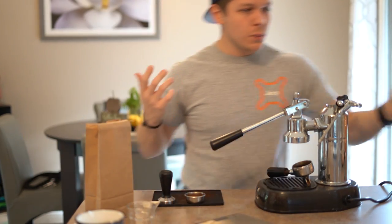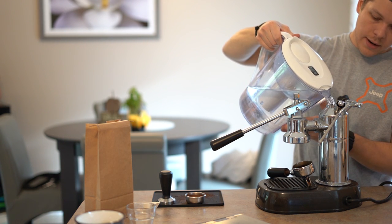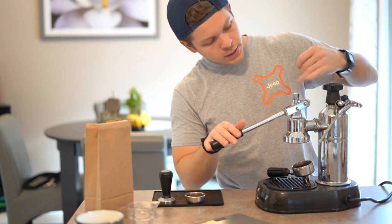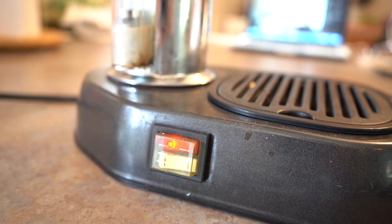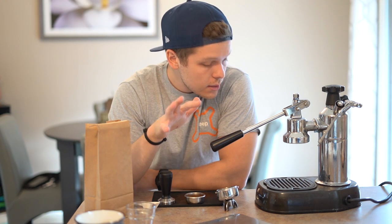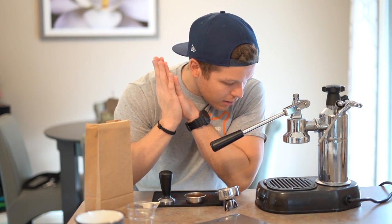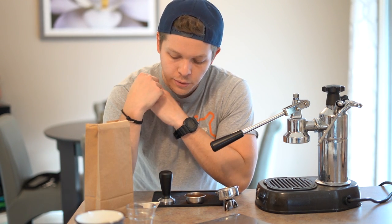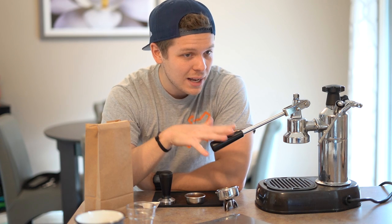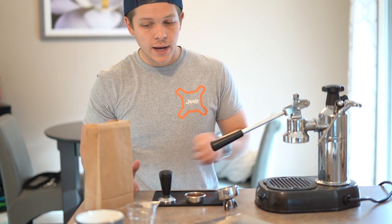Now I'm going to fill the boiler. You always want to use purified water — never tap water with different minerals and chemicals. Over here you can see a sight glass, which tells you how much water is in it. There are two different switches: your on switch for power, and then levels one and two for different power settings. I've heard to take it up to two, let the steam start to blow off, then take it back to one for espresso and let it sit for a couple of minutes. We're going to do that right now and let this warm up before we extract.